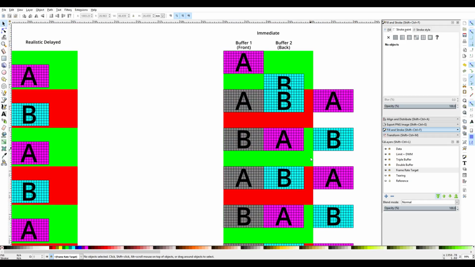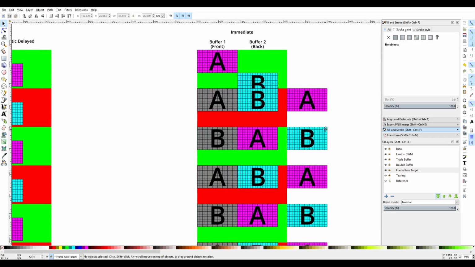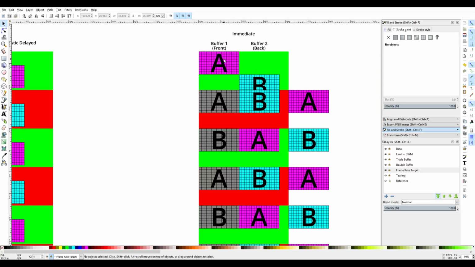And I really should have these numbered. That would make it so much easier. But the idea here is you have a front buffer that is the one being scanned out, and a back buffer that is not being scanned out. Then what happens is, that front buffer right here is ready. It has a full frame by the time it gets to this. The back buffer doesn't. So this one will be scanned out.